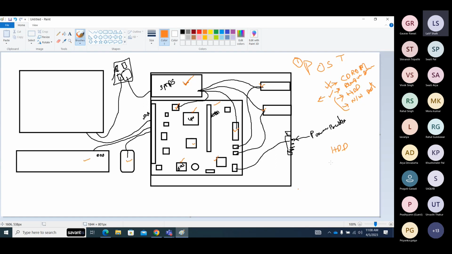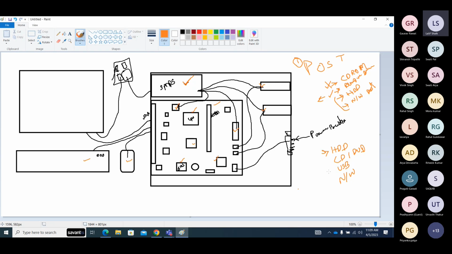For example, I change my boot priority. My hard disk has an operating system and I put this priority. What happens when you press the power button? POST, power on self-test, then the power on self-test is successful. It tries to locate an operating system from the hard disk.